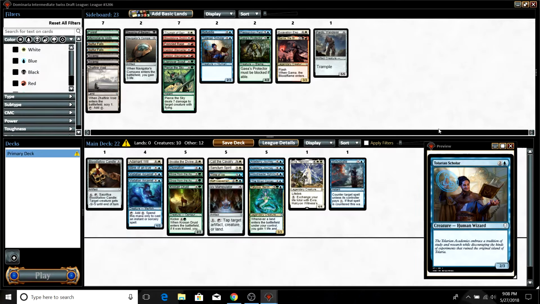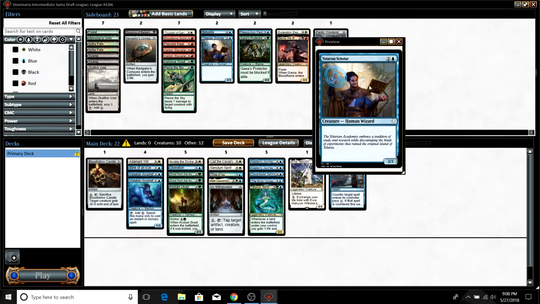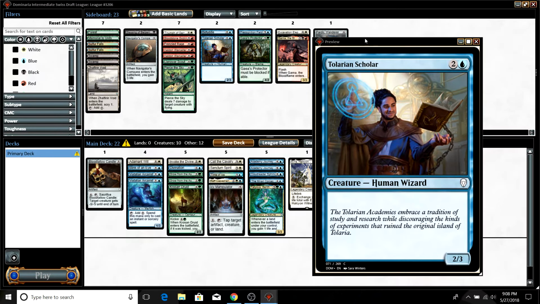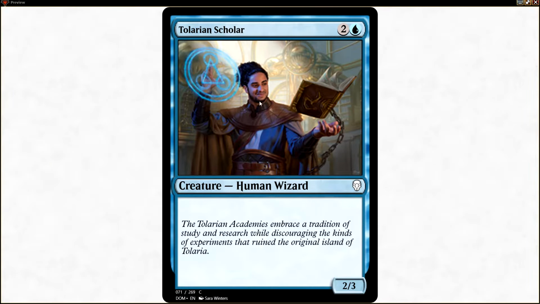Let me watch this. This is an actual dude. Look at that dude. It's like, what just happened? I'm modeling for this Magic card, and I don't look too excited about the fact that I'm going to be put on a 2/3 human wizard for 3 mana that has no abilities. Even the text sucks.